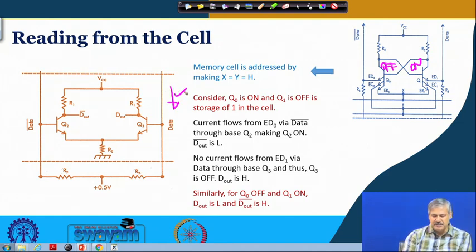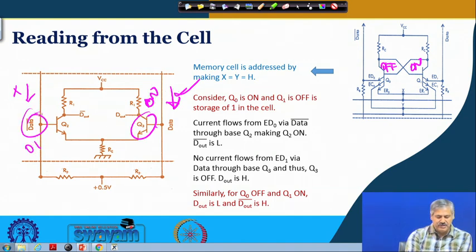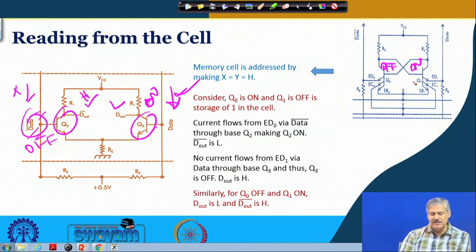would have flown in this direction, this is right, okay, and it would not have flown in this direction because this is off. So, this current is flowing in this. So, this will be on and this will be off. Sorry, not this one, this will be off, right. So, this one will be high and this one will be low, right. So, Q1 on is, then data out is low, and Q naught on is data out is high. Okay. So, this is the way we can visualize that storage of information and the reading that is taking place.